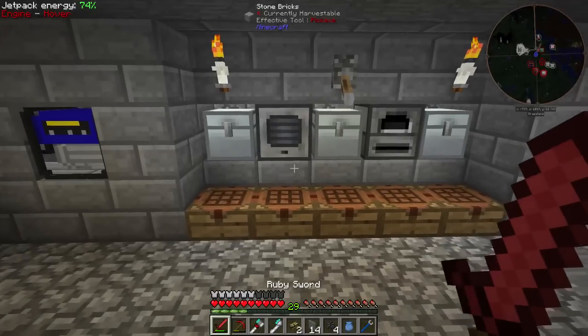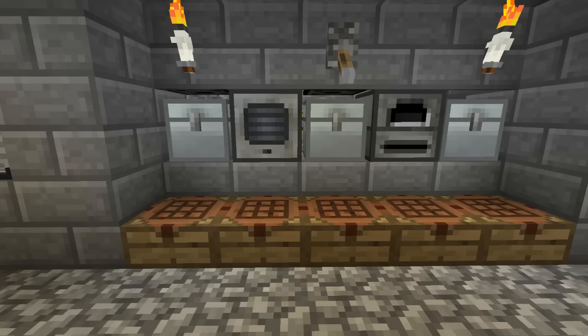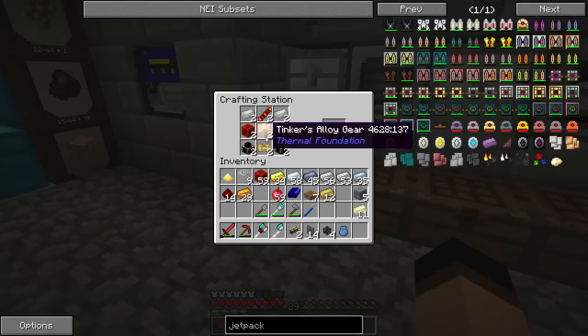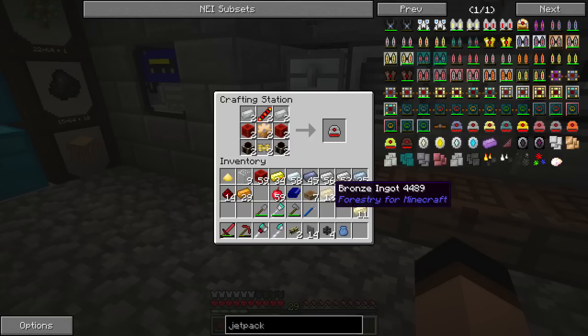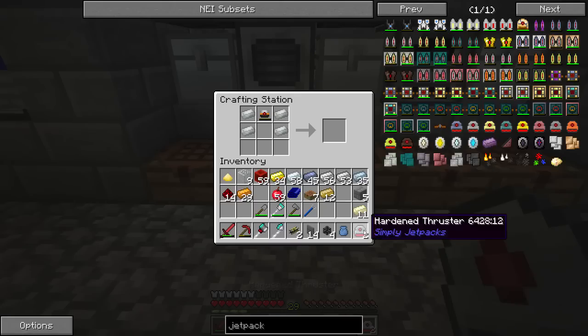All right, back to doing the jetpack. Oh man, I think I'm all set. Let's go ahead and do this. So we have the reactant dynamos, which was just a whole bunch of Invar and junk, and then a bunch of the Tinker's alloys, which is just the bronze. Let's go ahead and make the two boosters.